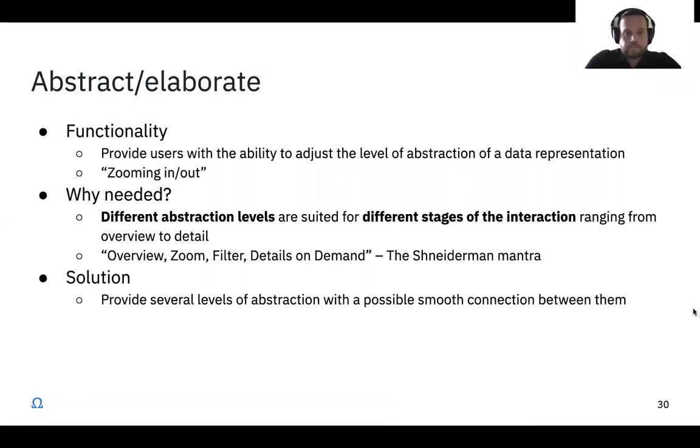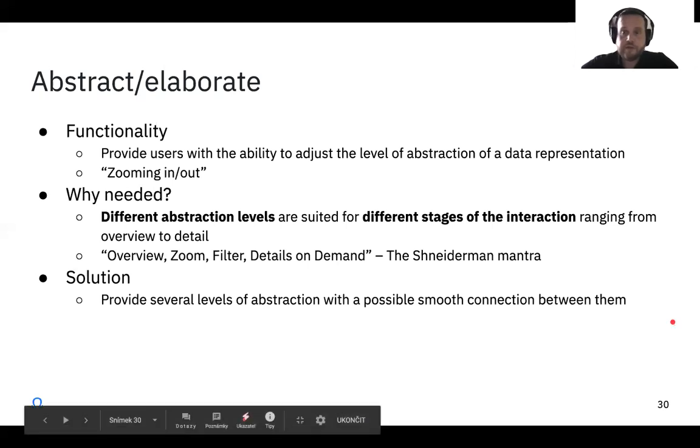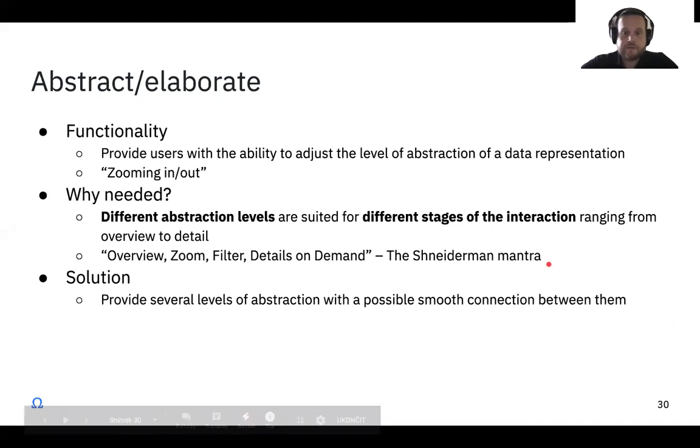And we solve this by providing several levels of abstraction with a possible smooth connection between them. And we're, of course, heavily making use of aggregation here. So the last portion of the third lecture is very relevant for this purpose.